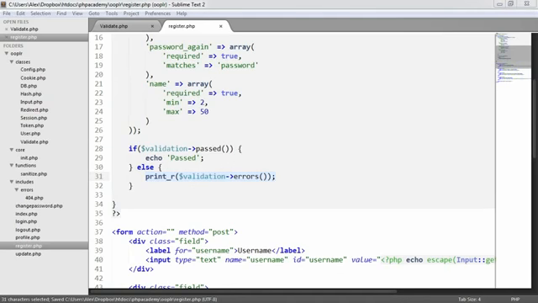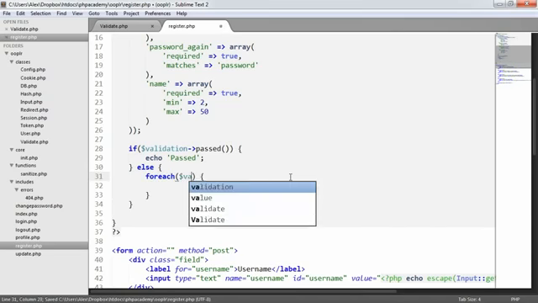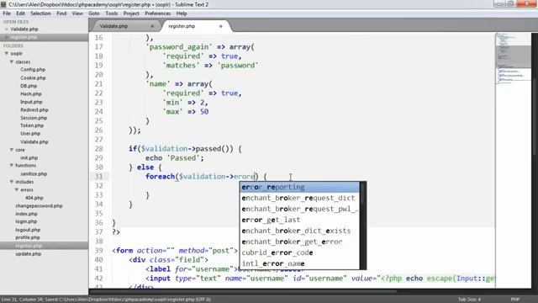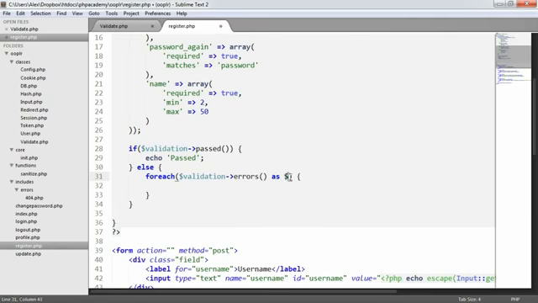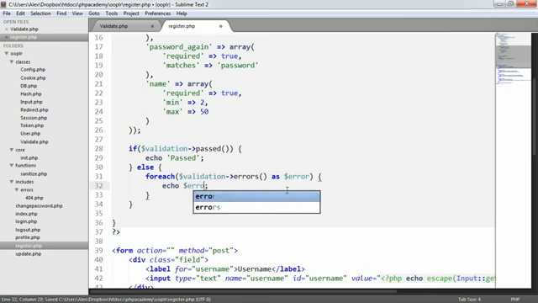So let's wrap things up quickly. And all of our validator class is done now, but all we want to do is output our errors in a certain way if we don't pass. So basically all we're going to do is we're going to say for each validation errors as error, and then all we're going to do is just echo error and then a line break.